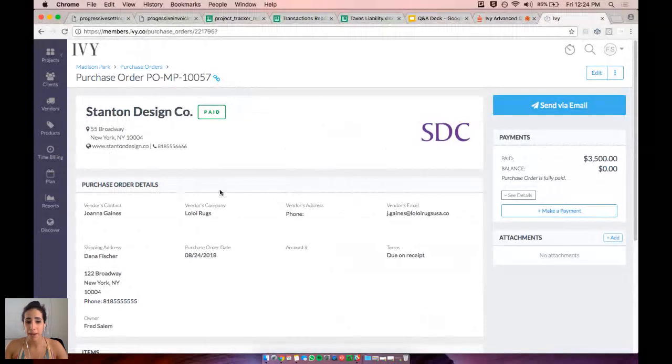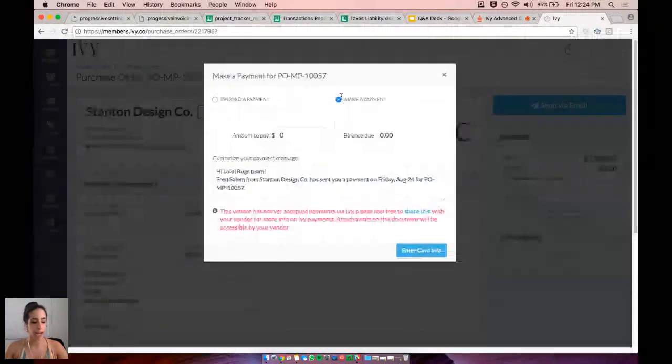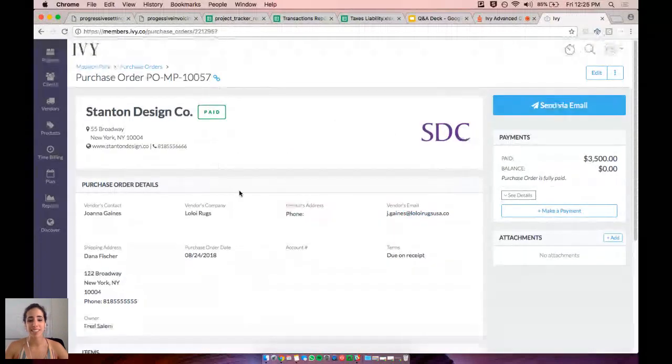And then when you submit a payment to them, or when you record a payment to them, if you're making a payment online via Ivy, you want to make sure that they are set up to do so first. You would simply send the payment directly to that third-party vendor. And that's because if they are the ones doing the purchasing for you, Loloy is not your vendor in this case. Your communication ends with the third-party vendor. Okay? So POs are really important, even though they might seem archaic and vendors don't necessarily use them. Make them. You need to.